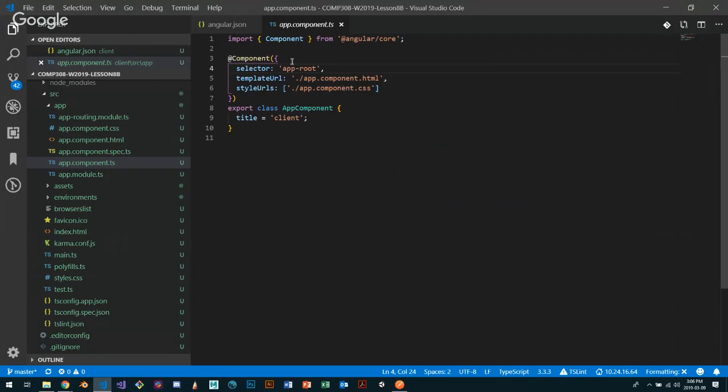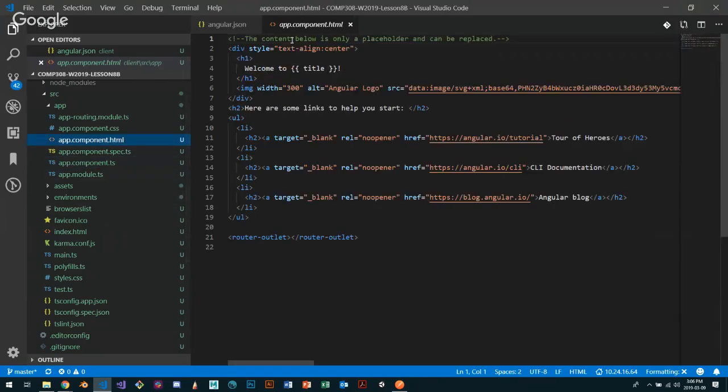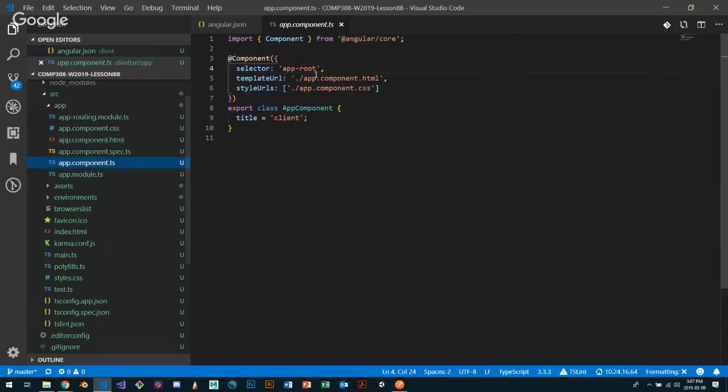And we're going to use this template URL, which is found right here. This template URL is the thing that we're going to start with. Notice these double curly braces. We talked about this last time. These are called handlebars. But what we're doing is we're interpolating, or injecting this property or this variable right inside of our code by using these double curly braces. Very similar to what we did with EJS. Instead of using less than % equals, we're just using double curly braces. Very similar. However, this title needs to exist inside of here, which it does.